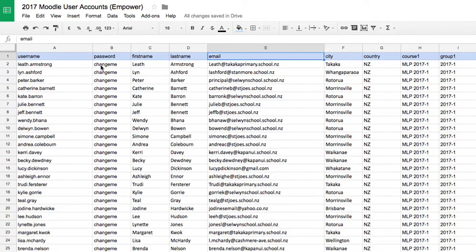The password is always change me. Change me in lowercase is a magic word in Moodle that forces them to enter a password of their own before they can enter the system. It works well. We get very few support requests over this. It's obviously an understandable process to people, and as each year goes by it becomes more understandable as people gain more digital fluency and systems start to work in more common ways.